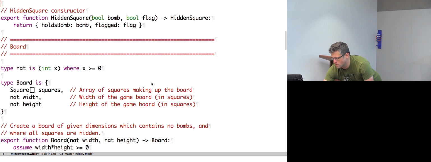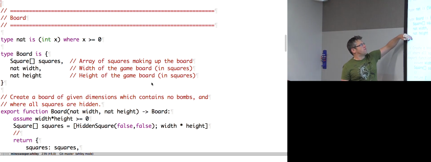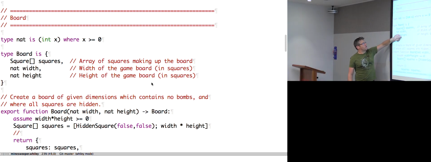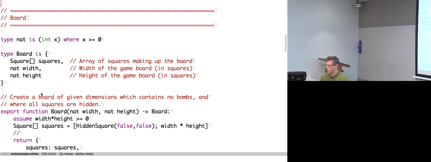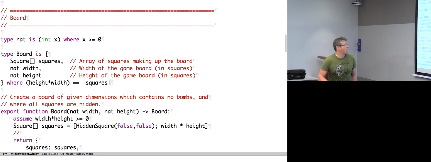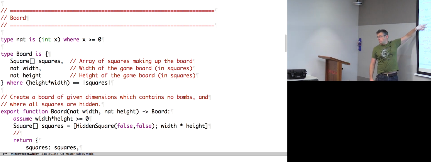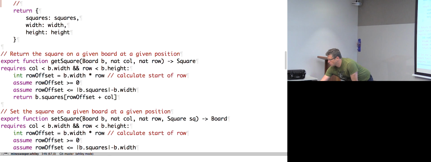And using that, and there's a bunch of stuff there which I'm going to ignore for now, we can then start to define our notion of a board, and a board's got an array of squares. I've put on a width and height, and I've put on a natural here, so those widths and heights cannot be less than zero. And actually, it's pretty clear that I should have written this, right? I should have said something like height times width equals size of squares array, right? I should have said that, because obviously we want that invariant to be true for those two fields there. And so we start to get into the code.